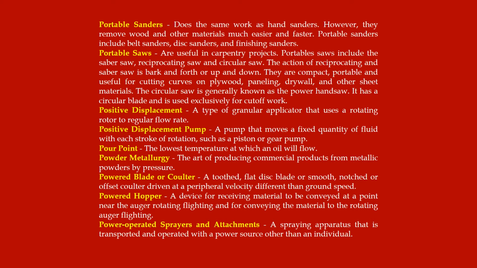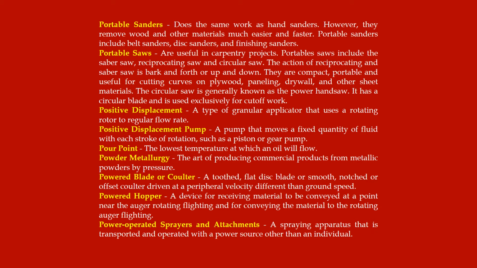Positive displacement, a type of granular applicator that uses a rotating rotor to regulate flow rate. Positive displacement pump, a pump that moves a fixed quantity of fluid with each stroke or rotation, such as a piston or gear pump. Pour point, the lowest temperature at which an oil will flow. Powder metallurgy, the art of producing commercial products from metallic powders by pressure.